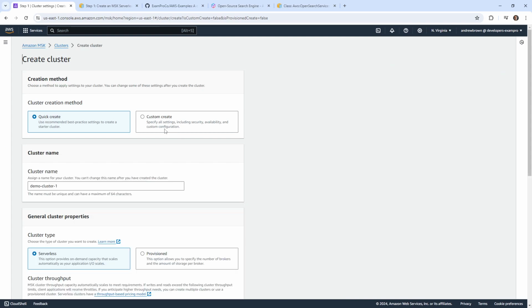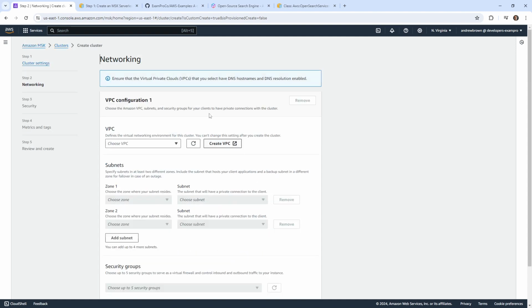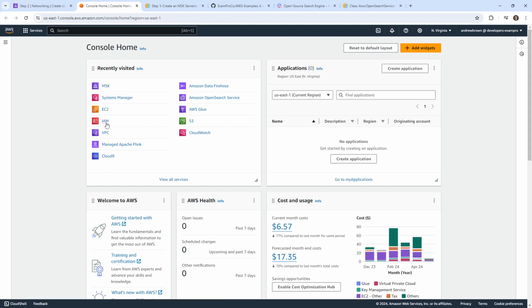And what I want to do is go to custom create, and I want to have a serverless cluster. Normally I use provisioned, but in this case I'm using serverless. I'll just say my MSK cluster, and we'll go down below and say next. We'll choose our VPC. I'm going to launch this in the default VPC. I cannot tell which one's the default one since there are two here, and I'm not sure why I have another one. So just in case there's another one that's just hanging around, I'm going to go ahead and get rid of it so I'm not confused.